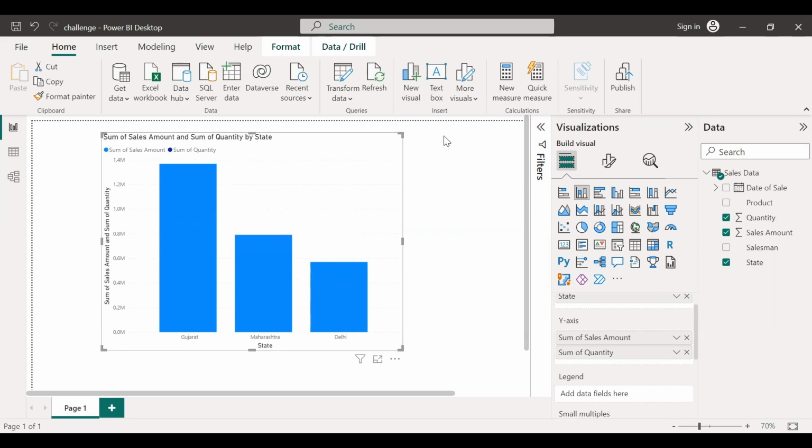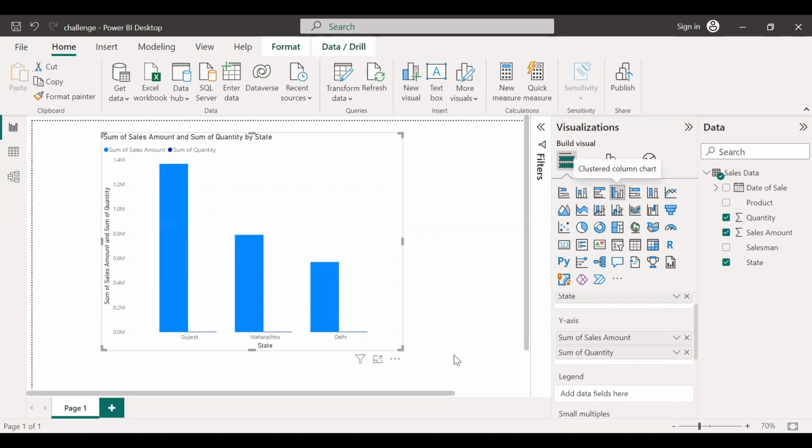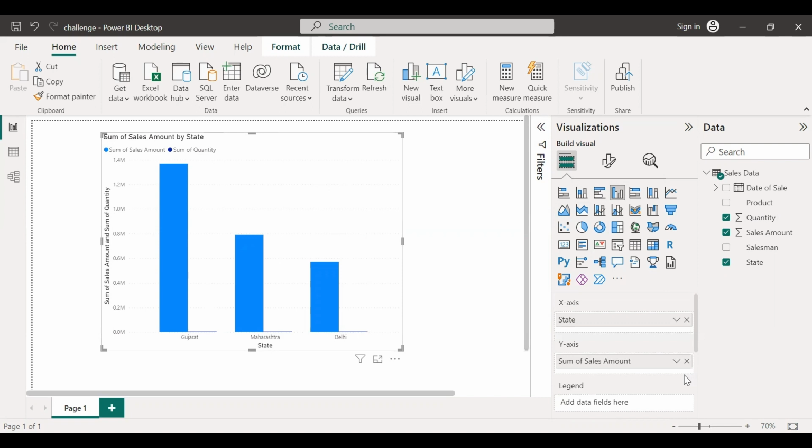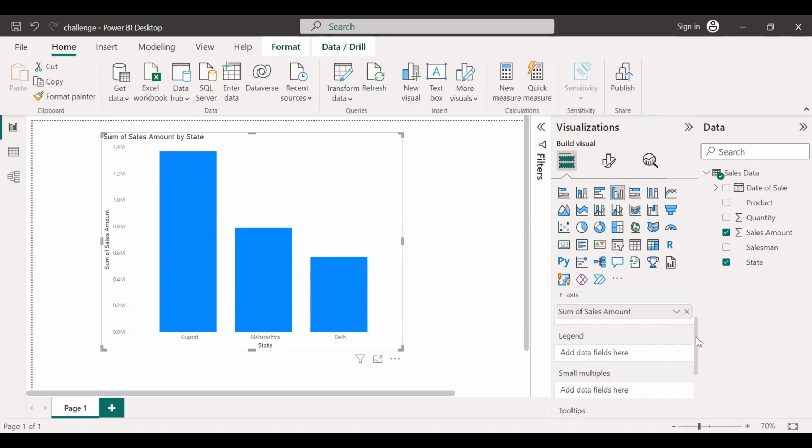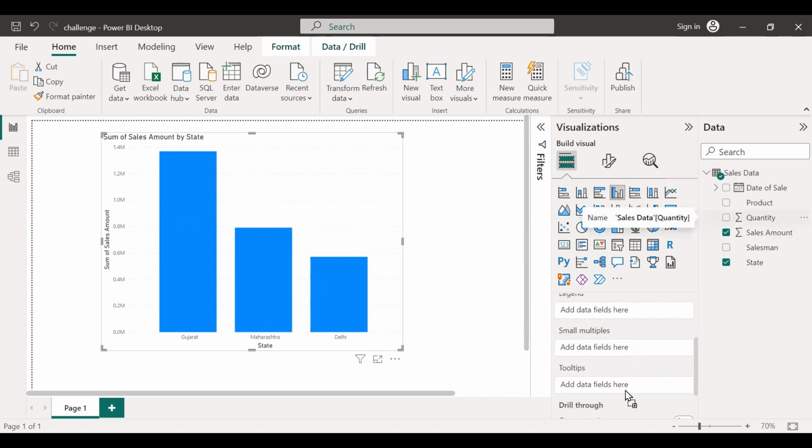But let me change this visual to clustered column chart. So here you can see there is another column that has been added for quantity, but it is currently not visible here, right? So instead of doing this, I will remove this quantity from y-axis and I will bring this quantity to the tooltips option.